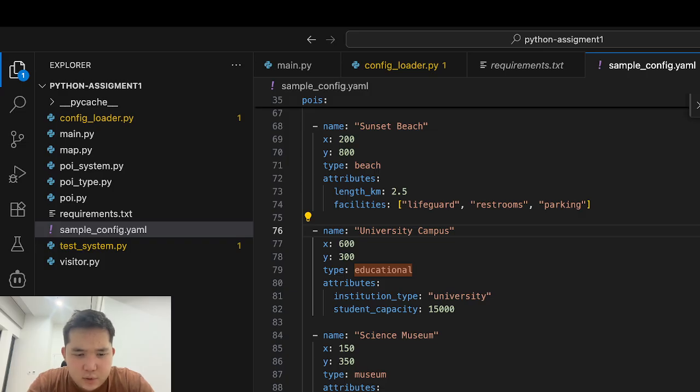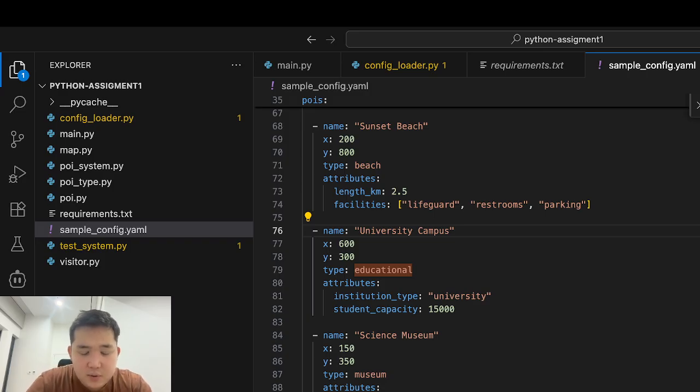Let's start with the first one. What it's going to do is find me a certain POI within my radius. For example, that's my x coordinate 100 and my y coordinate 100. I want to see whether there are any POIs within a radius of 100 pixels. Yes, there is. Using Euclidean distance, it finds that I'm just 100 pixels away from Central Art Museum.